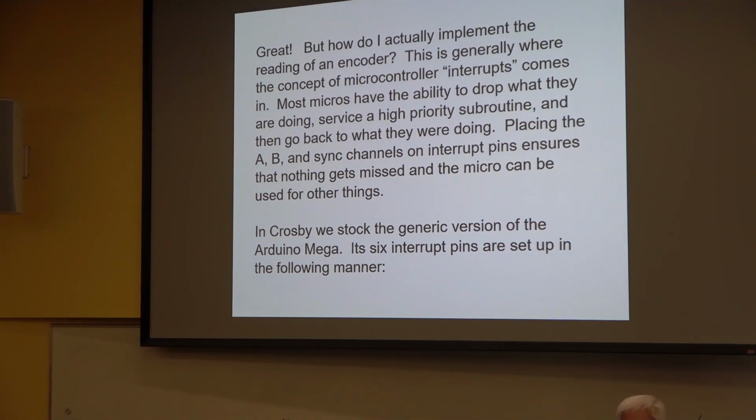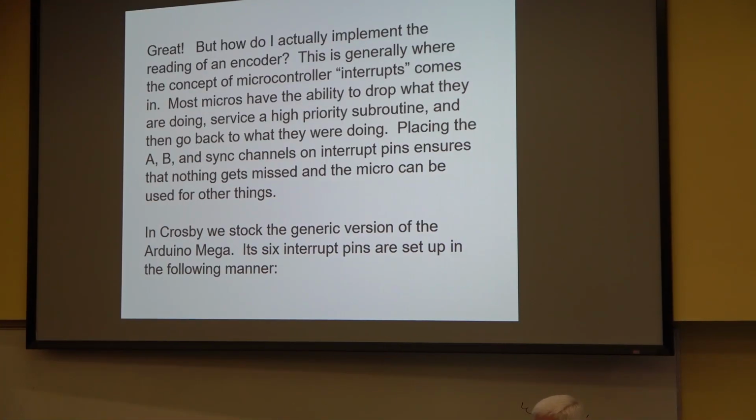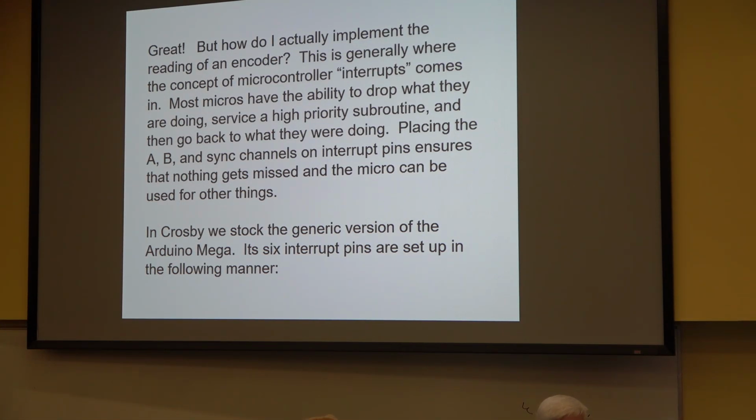We already went through interrupts. I think I've kind of beaten that to death. Does anybody have any question on what those are? So you can set up a pin. When it changes or there's an event on the input, it just runs off and automatically does some subroutine that you've predefined. That's really all you need to know about microcontroller interrupts.